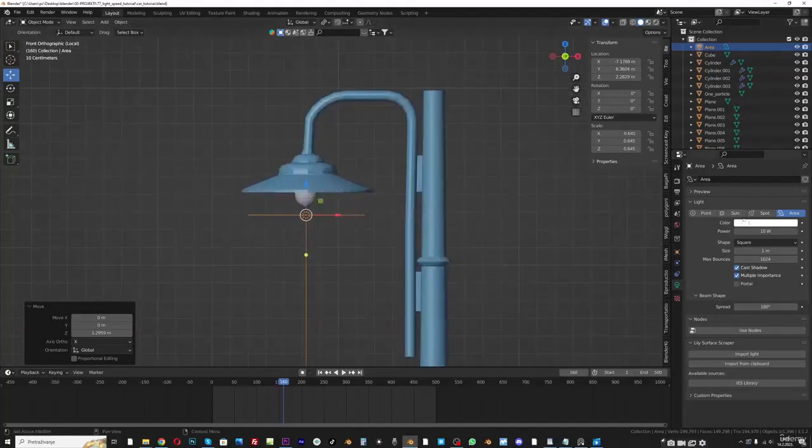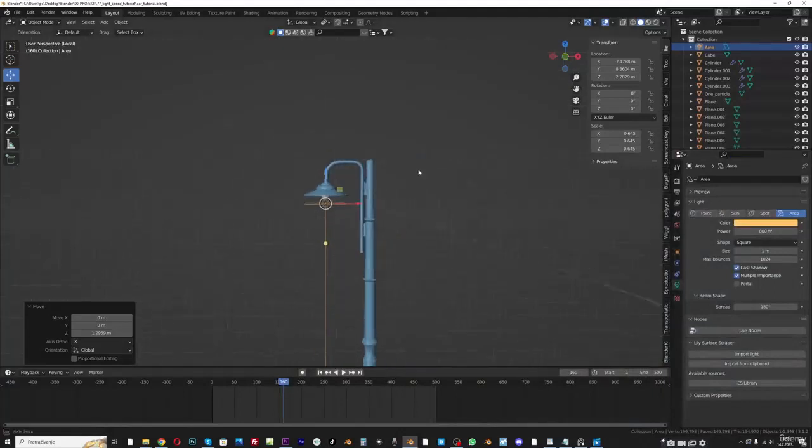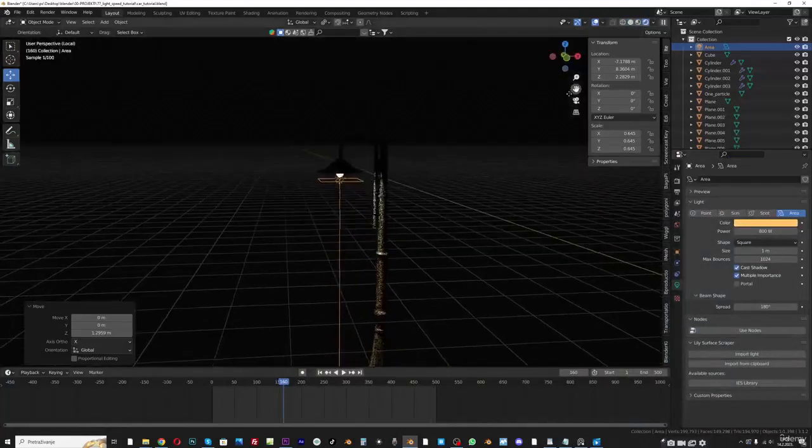And I will increase this light to maybe 800, which is maybe too much for now, but later in volumetric atmosphere it will not be too much visible. And I will add here maybe orange color. So we can now go to render preview to see how this looks.